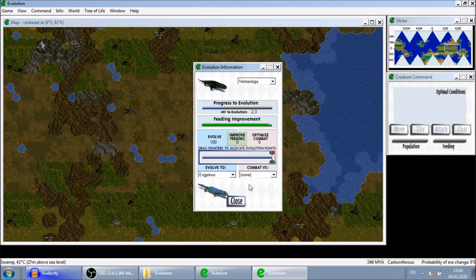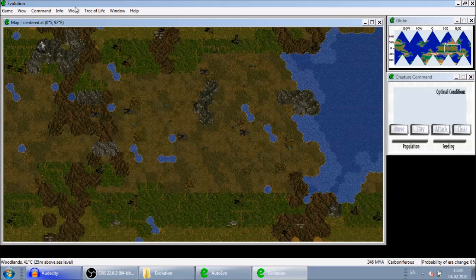I just have to hope that no other player picked this species to evolve into, because if another player did pick this species, that just means that I don't get it. The other player will get it before me, and I have to pick a different species to evolve to. So you just sort of have to hope that the AI didn't randomly get the species that you wanted to get. It's a bit annoying.